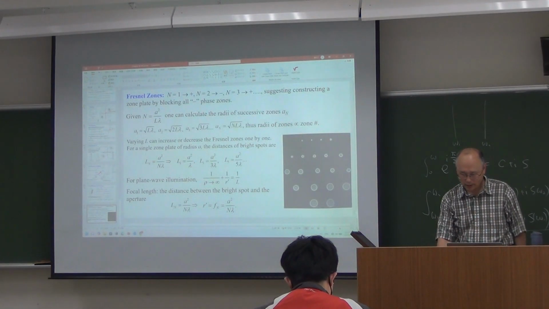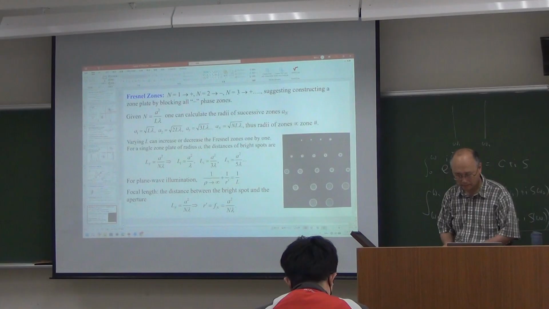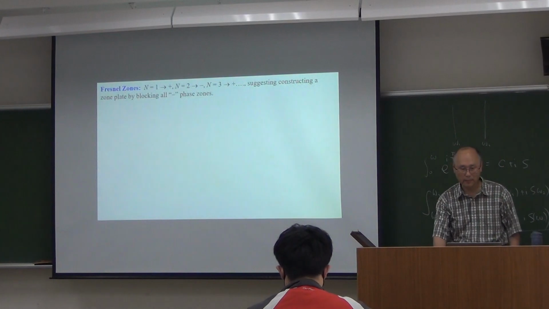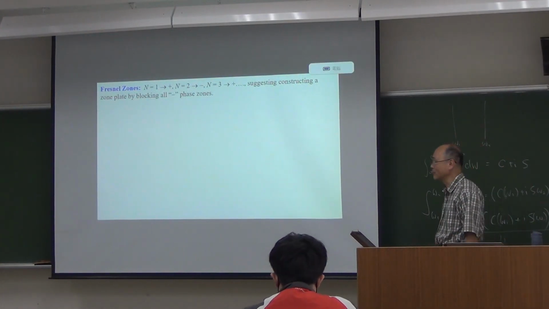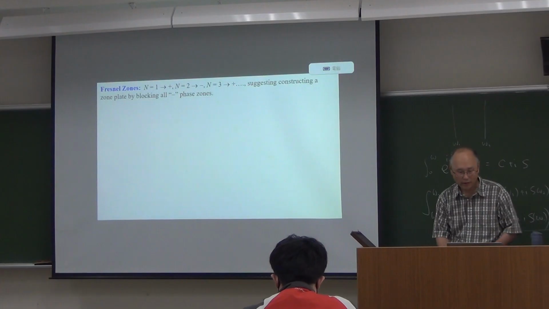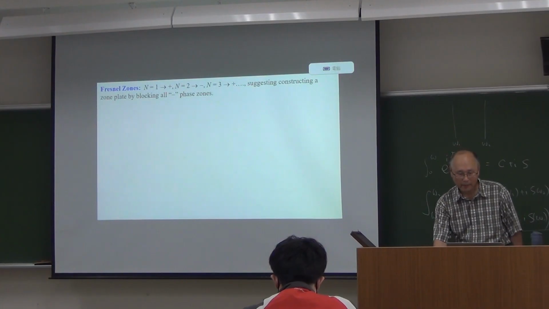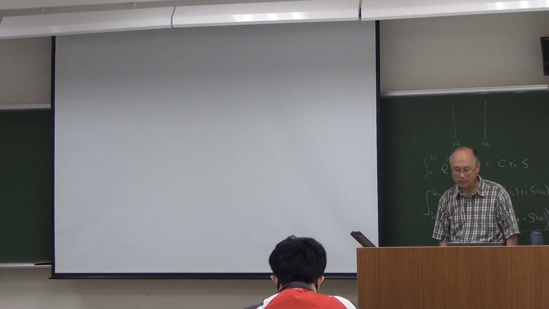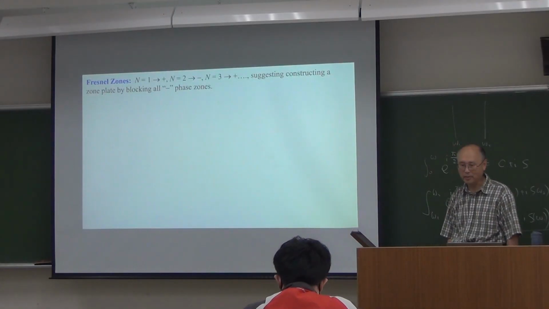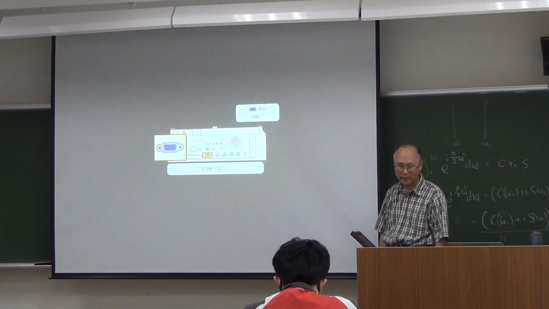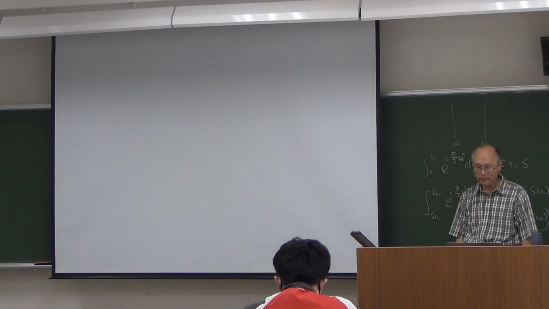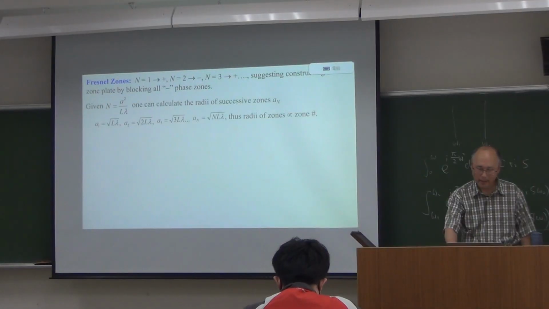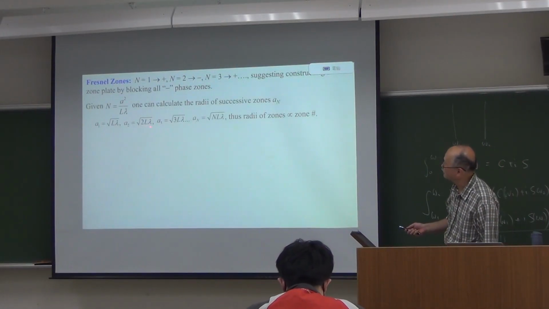Now, let me continue this Fourier zone discussion. I don't believe I can finish all the materials in my handout in this semester, but at least I want to give you a very clear physics for whatever I talk about. And I think I'm going to finish the Gaussian laser beam materials, and then perhaps some Fourier optics, but then the coherence of light will be removed from this semester's lecture, and that is more advanced anyway. Okay. All right.